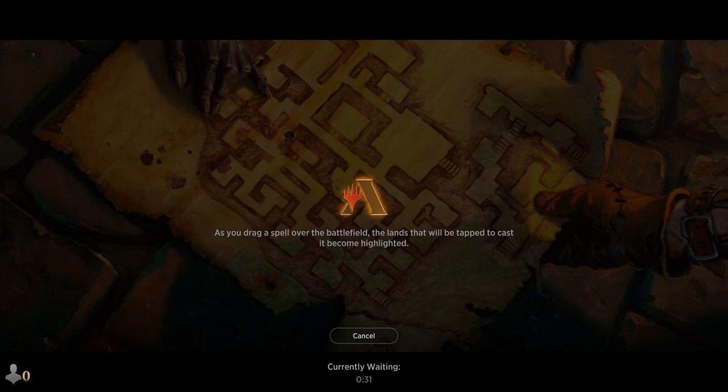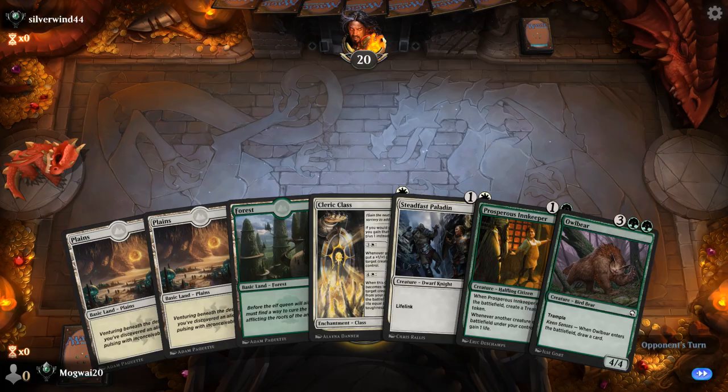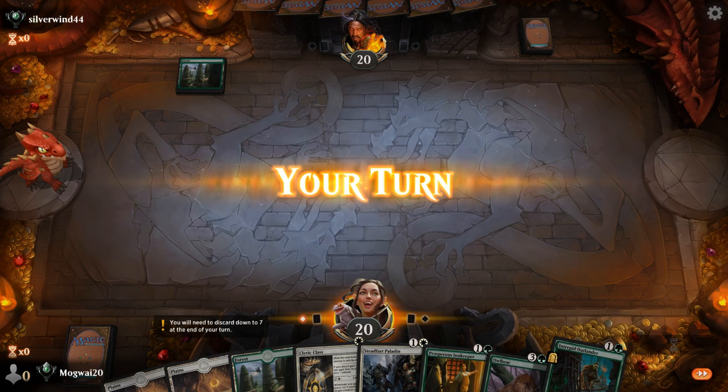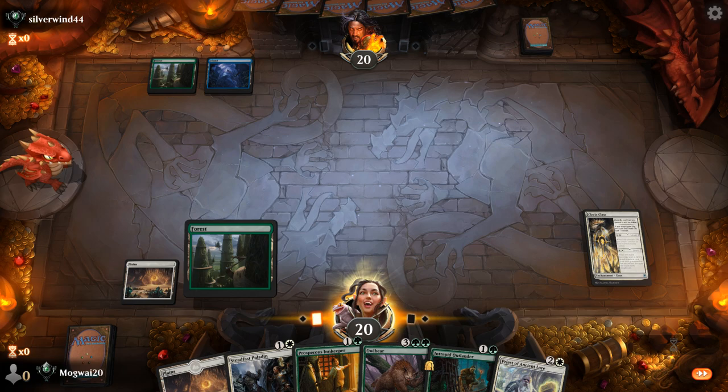Well, here we are. Opponent did eventually come. This is a great hand, so I will keep. Gonna go cleric class to whatever makes the most sense next. I don't think I need to trigger this initially, so playing Steadfast Paladin is probably better.